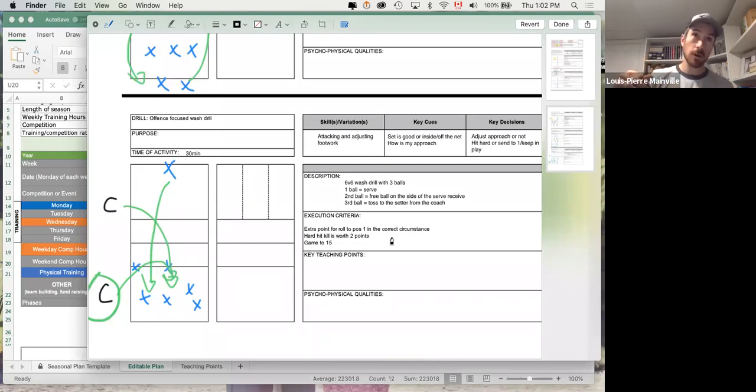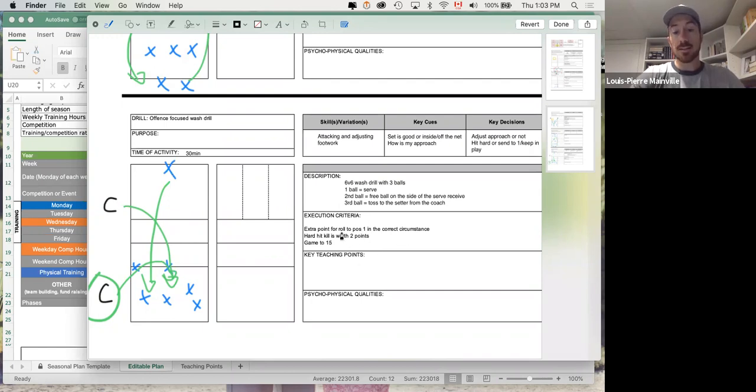Okay, am I going to hit it hard to try to get 2 points? And that's kind of the incentive that you created there. Or am I going to just try to roll it to one? Okay, because it's not good. And if it's true that it's not good and I roll it to one, I'm going to score a point, even if I don't actually score the rally. All right, so you would score a point there, even though you don't win the rally on that shot, right? So you could send it to one, and then the setter digs the ball, they play it out, but you would still get a point, right? And so they're going to have to make the decision.